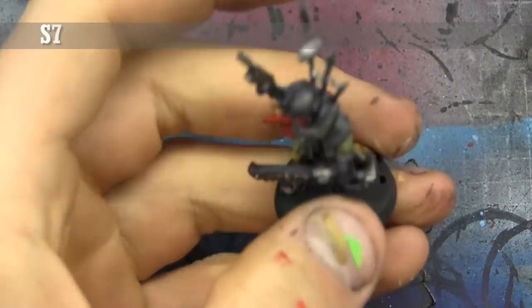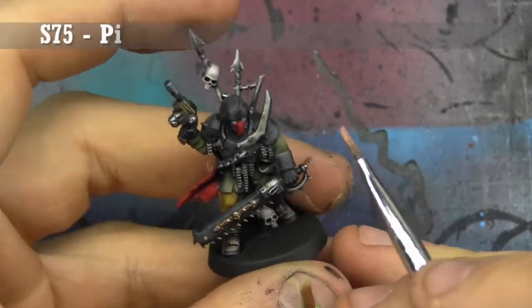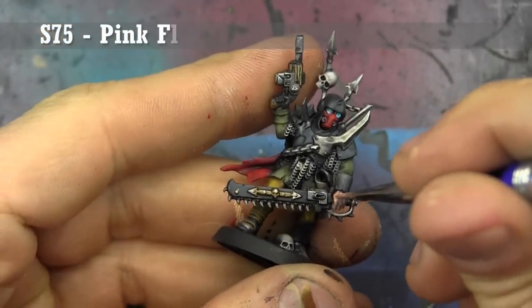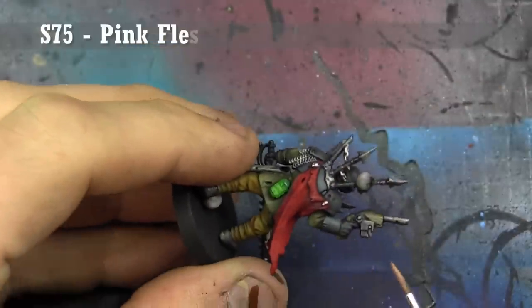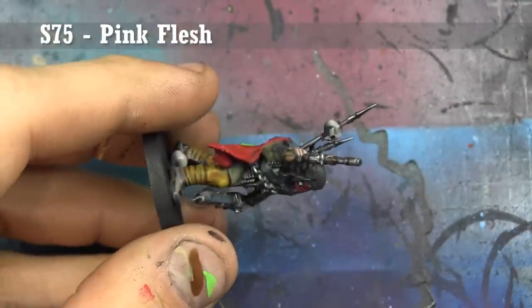And we go onward now to all of his skin, so much of it just being his hands. I guess you could paint them as gloves as well. It would make sense that in the 41st millennium you don't have any skin exposed, but in this case we're just going to go with Scale75's Pink Flesh to toss that in as the base coat.